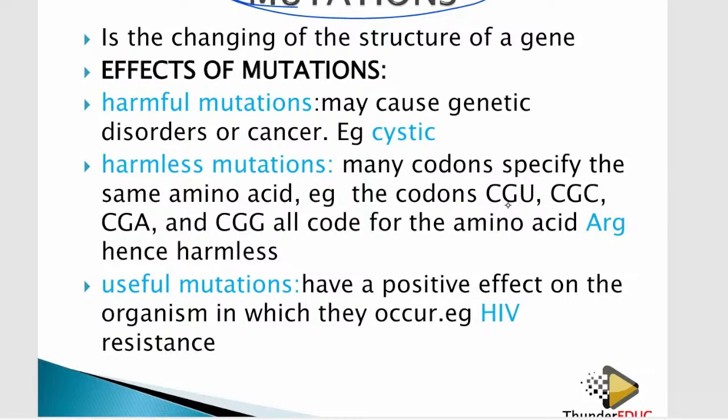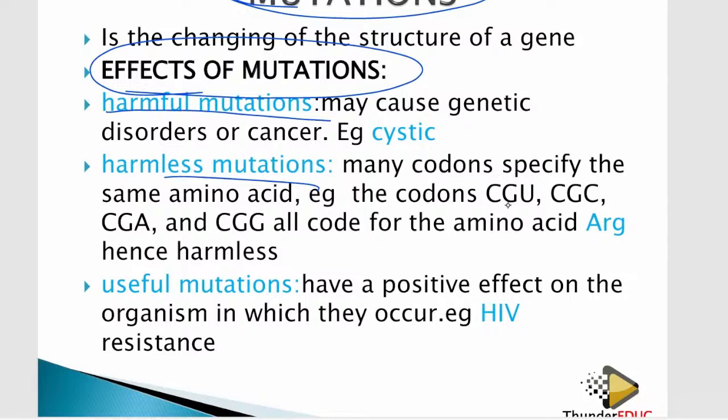Number of chromosomes, then it becomes chromosomal mutation. So some of the effects, we can find that there are some mutations which are harmful, meaning that they cause some disorders like cancer, cysts. So these are harmful mutations. They are mistakes which happen in our body. We have millions of mistakes which happen, but sometimes some of them don't show up.